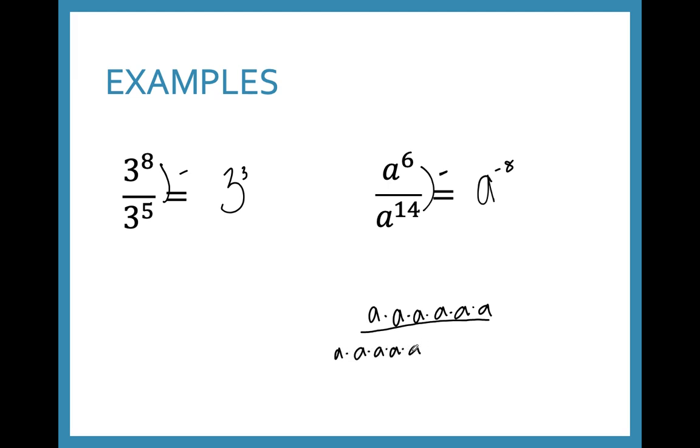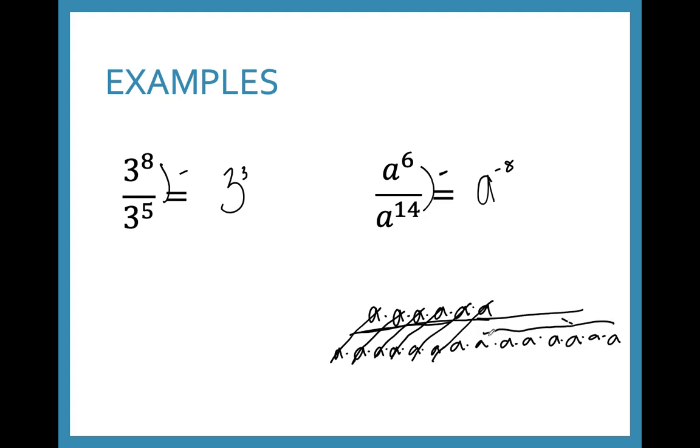So let me see, 1, 2, 3, 4, 5, 6, 7, 8, 9, 10, why did I pick the long one? 11, 12, 13, 14. Okay, so the reason we get negative exponents sometimes is because if I do the long strategy like I showed you at the very beginning of this video, if I cross out all my pairs, a divided by a, until I have none left to match up, you'll see what happens is that the 8 a's that are remaining are all on the bottom.